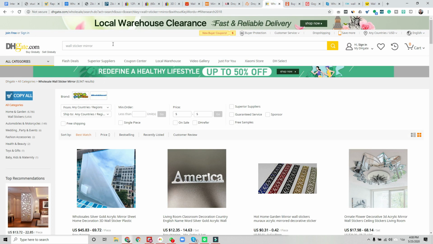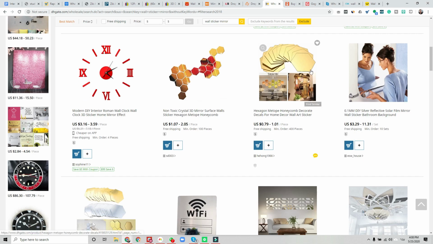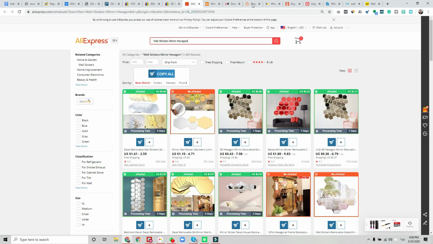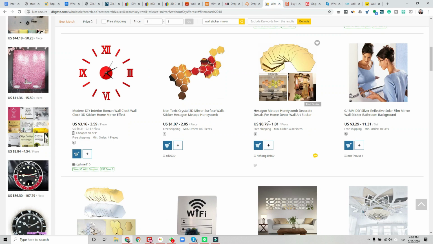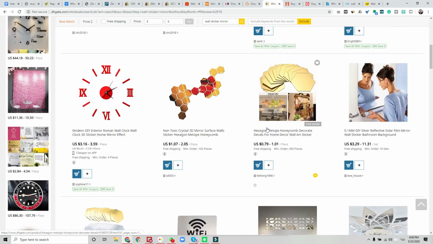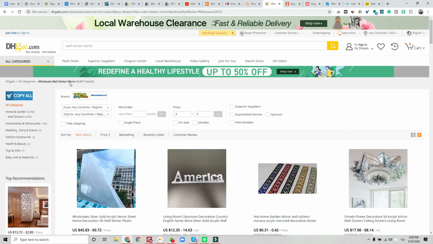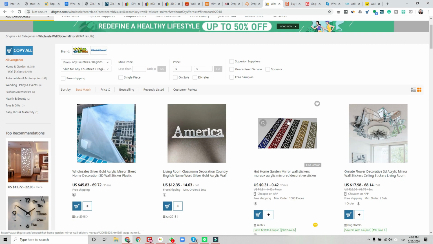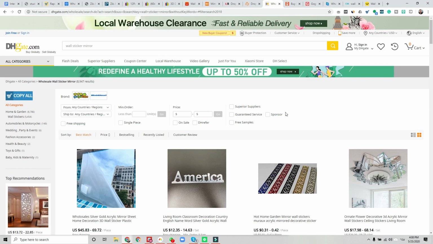Another wholesale supplier is DHgate, which I found here. You see the same honeycombs that we looked at that were sold here. It was sold for $2.19, and in AliExpress we couldn't find it for cheaper. So in DHgate you can find it starting from 79 cents, and I'm sure that if you do further research, maybe you see here 10 cents. I guess it's per unit and not per 12 units. But in DHgate, unlike CJ Dropshipping, DHgate is just like a website that allows potential suppliers to list products here. They don't provide you with services such as warehousing for these products.